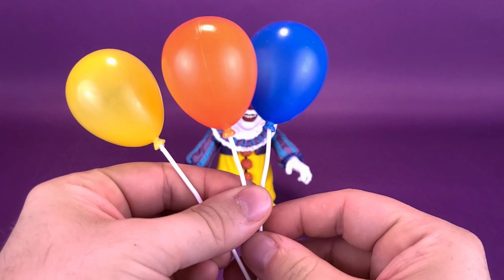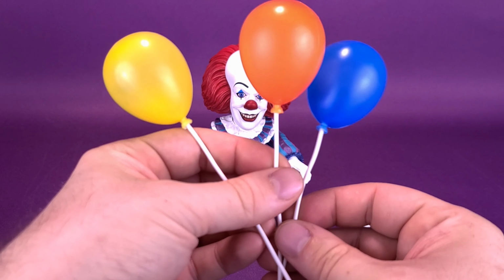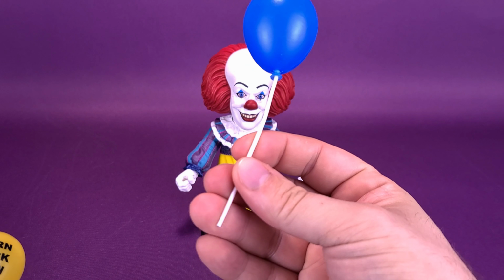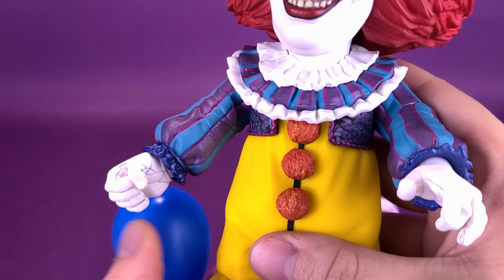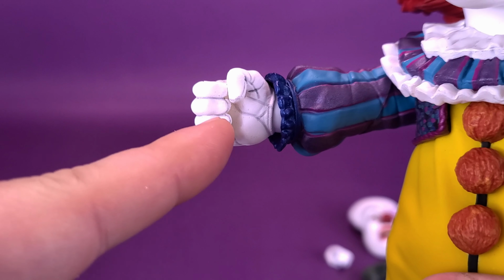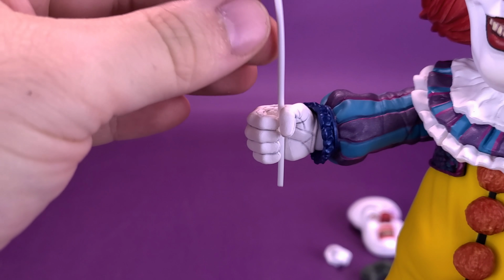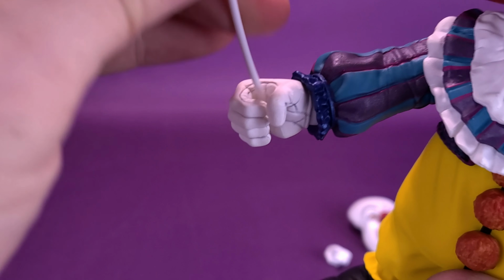Really, all 3 of the balloons, as you clearly see, can all be held independently from one another. The problem with it, though, and I'll just take, say, the blue balloon for the time being. If you take the figure, he only has really 1 stock hand for holding the balloons, and it's this one right here. If you look at the size of the hole, none of them really accommodate just him holding 1 single balloon by himself.